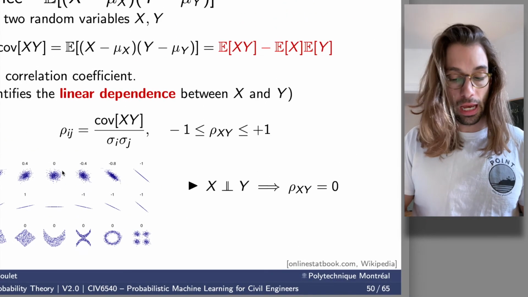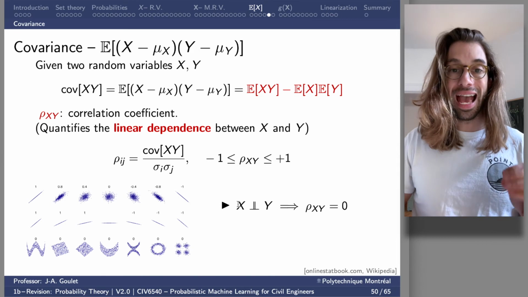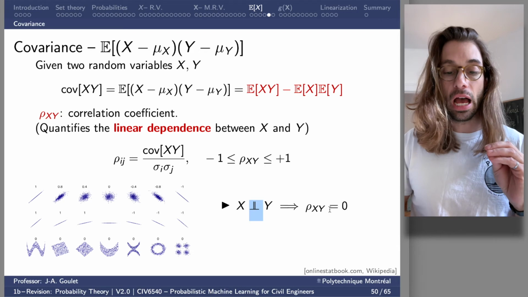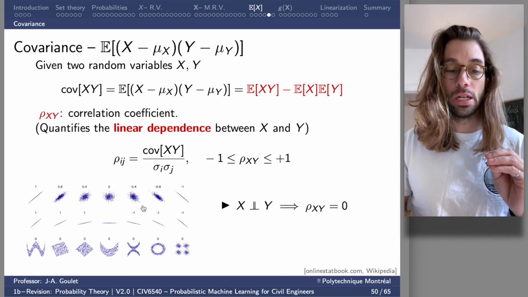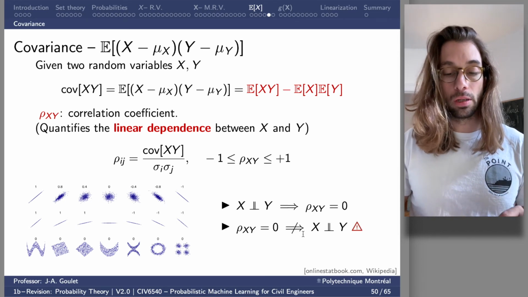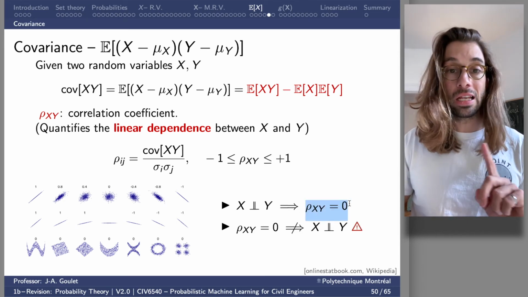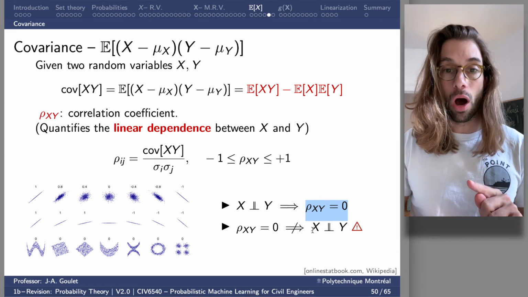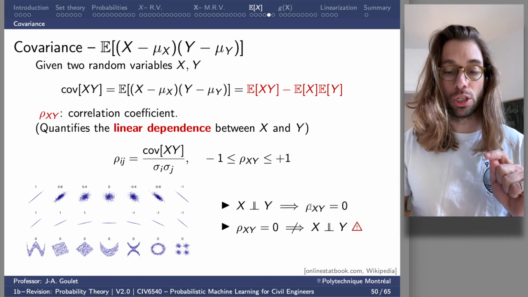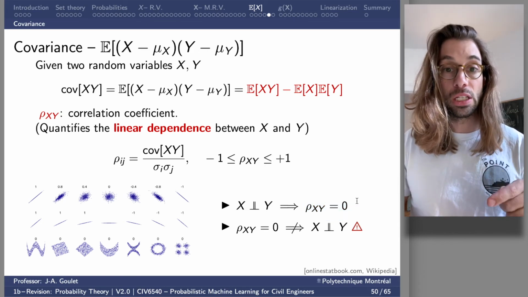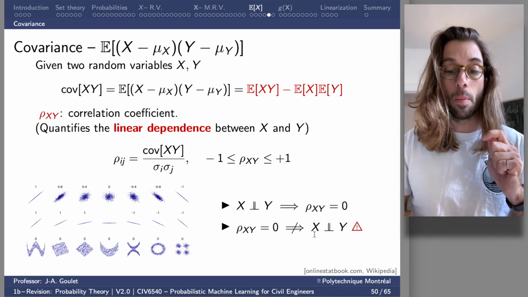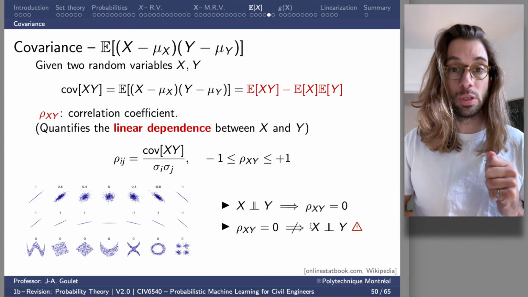So here, what we can say is that if x and y are statistically independent, as represented here, it implies that my correlation coefficient is going to be equal to 0, because my data is going to look like a point cloud like this. If, on the opposite, my correlation coefficient is 0, it doesn't imply that my x and y are statistically independent, okay? Statistical independence forces my correlation coefficient to be 0, but the opposite is not true. A 0 correlation coefficient doesn't force me to have no dependency, so to have statistical independence between x and y.